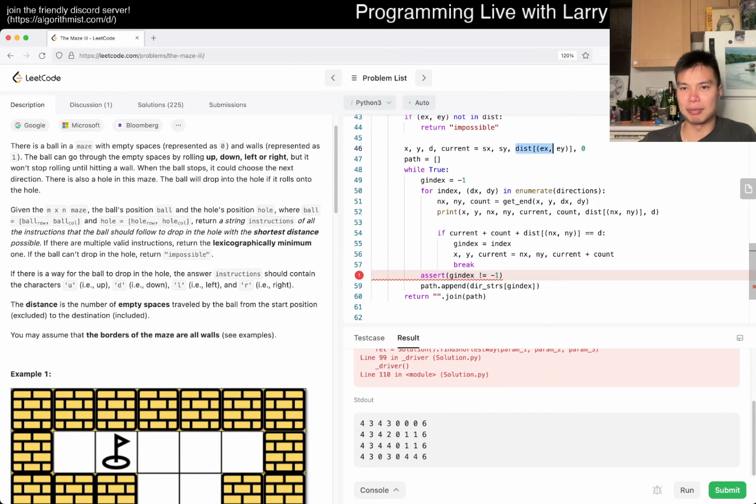So this is the distance from the end. Okay. But that's the distance from the beginning to that point. Sure. So that means that this count will always be equal to this, which is not useful.